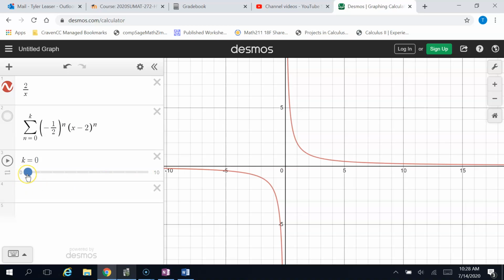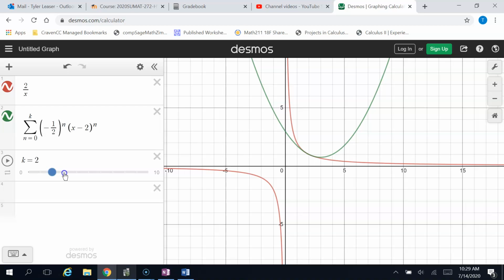So first, when I hit play here, it's just going to graph the first term. Then it's going to graph the first 2 terms added together, then the first 3 terms added together, and so on and so forth. What we're looking for here is that, don't forget, the power series comes out to be this sum. You want to think of it like the power series is approximating this curve. Here we go. All right, so this green line is just the first term when k is 0. If I then add the second term, I get the next approximation for the power series. So this is just the first 2 terms added together. It's not a great approximation.